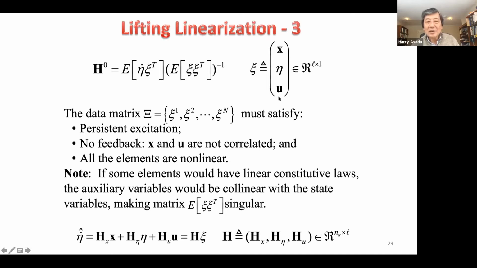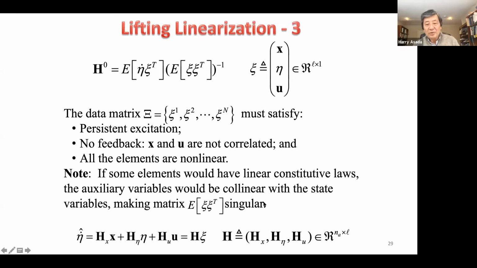That said, eta, which is the auxiliary variables, observables, we defined as the output from the nonlinear elements. Instead, suppose some element turns out to be linear, but sneakily you include that element by mistake as an auxiliary variable here. That variable is then linear, meaning it's a linear function of x. So eta and x are again collinear. Putting it together this way, it is not full rank, right? So you can't get the unique solutions. By checking the rank conditions, you can determine whether or not you have collected the right set of data to do this job.